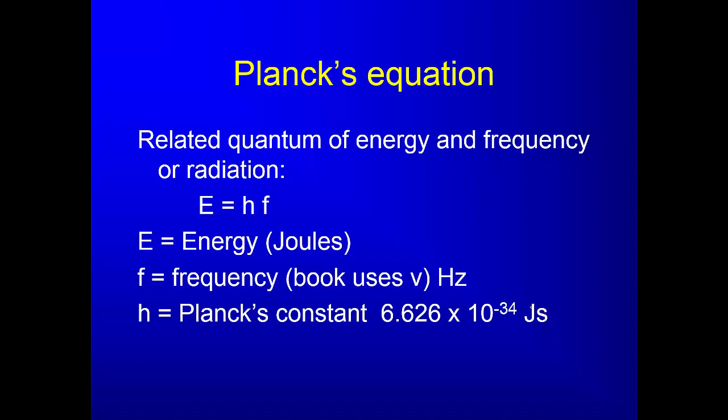So he found the relationship. This is another formula. This formula is also on your formula chart. That's why you will be getting the formula chart on your test. So E stands for your energy. This is in joules. H down here is a constant, Planck's constant. I think on your formula chart it's 6.63 times 10 to the negative 34th. I will double check that. This is joule seconds. Remember, frequency is in hertz, which is 1 per second, so then your seconds cancel out, leaving you with joules.